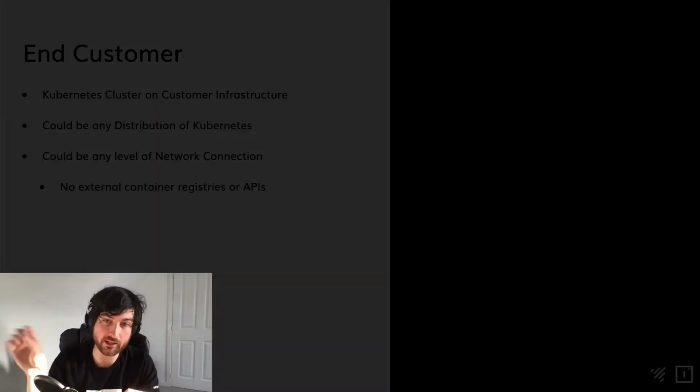I want to ask you about the end deployment to the end customer, because we've spoken a bit about how we need to be able to deploy to any customer infrastructure. So if you want to tell us a little bit, just to reiterate, about some of the problems that were posed there. Yeah, we have to essentially figure out how to package up our product, which is, like I said, a bunch of different components, which could be considered in some cases a bunch of different microservices or data sources. Package that up and get all of that information, that deployment YAML and the containers, and figure out how we're going to put that essentially anywhere.